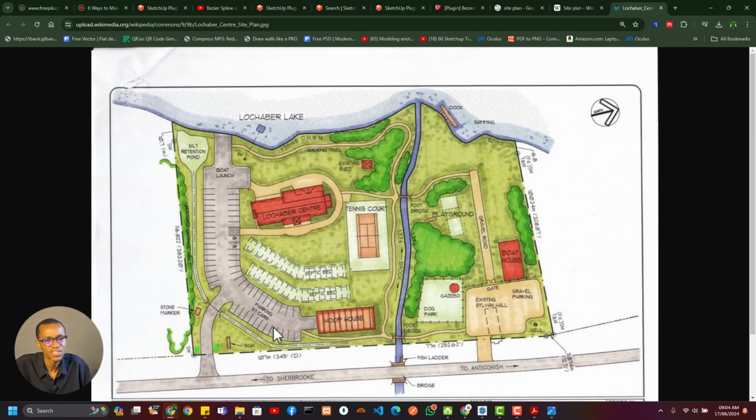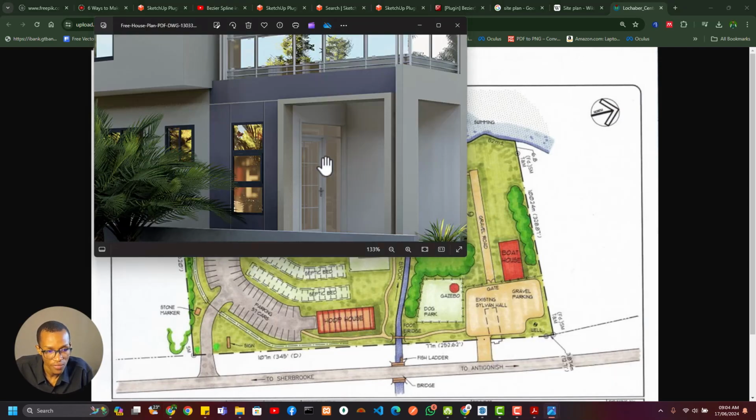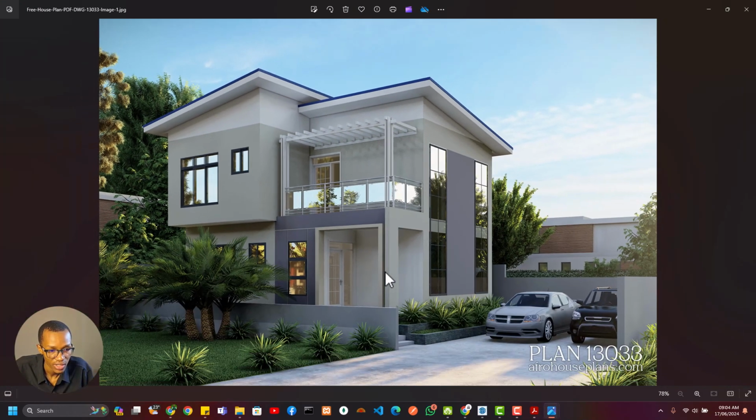So the site plan just shows you the piece of land where the building you're about to build or this thing you're about to place is. What is the arrangement? Where is this one placed? What is the road network? What are the other elements on the plan? If you carefully look at this rendering, you can clearly tell that this building is not on the same plot of land as this one. So if you were to draw a site plan here, you would find accommodation for this road, and for this greenery here. You see the roof of the building on this plot of land and stuff like that.